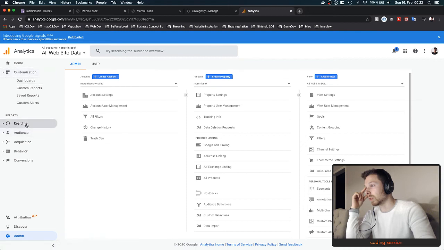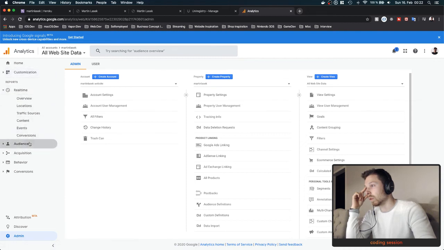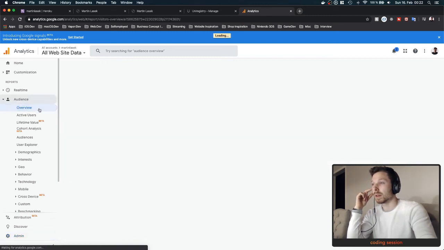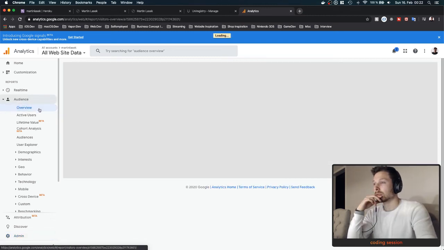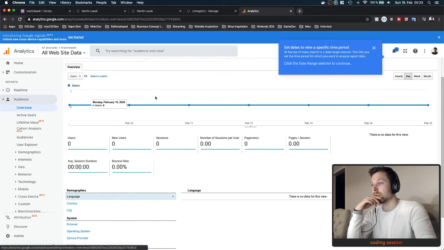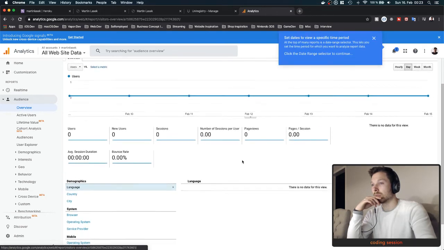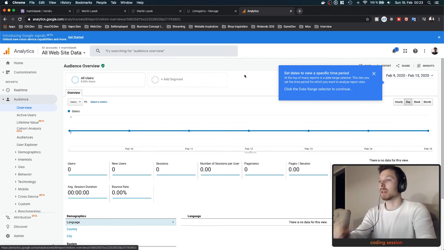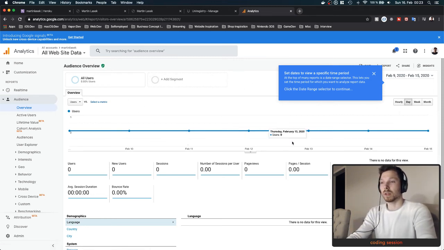Customization dashboard, real time overview, audience overview. Let's see. Alright, we can have a look at that later in a few days once we get it up and running.